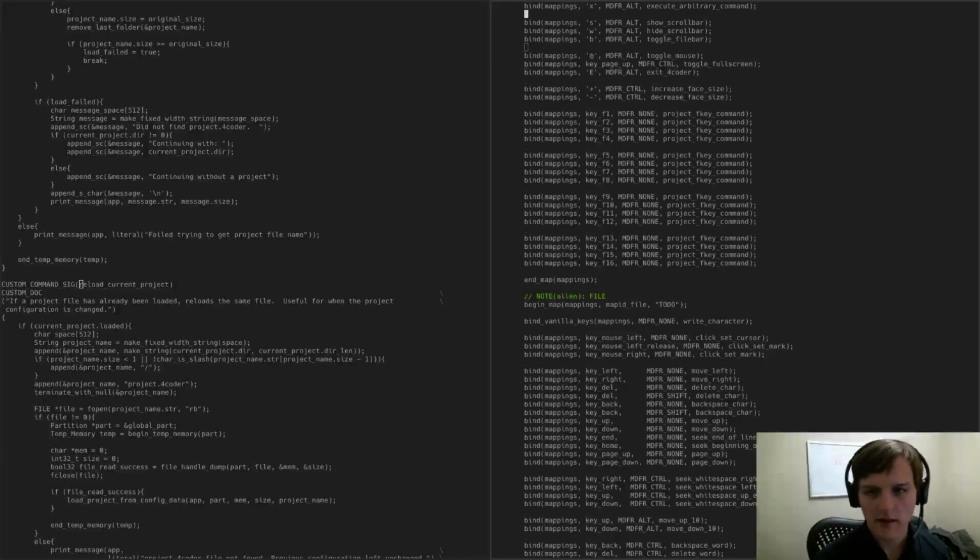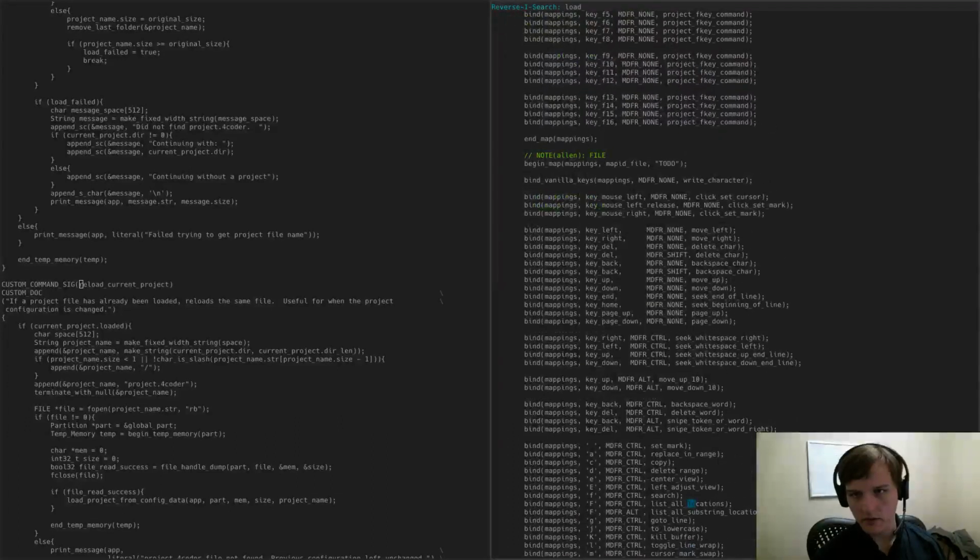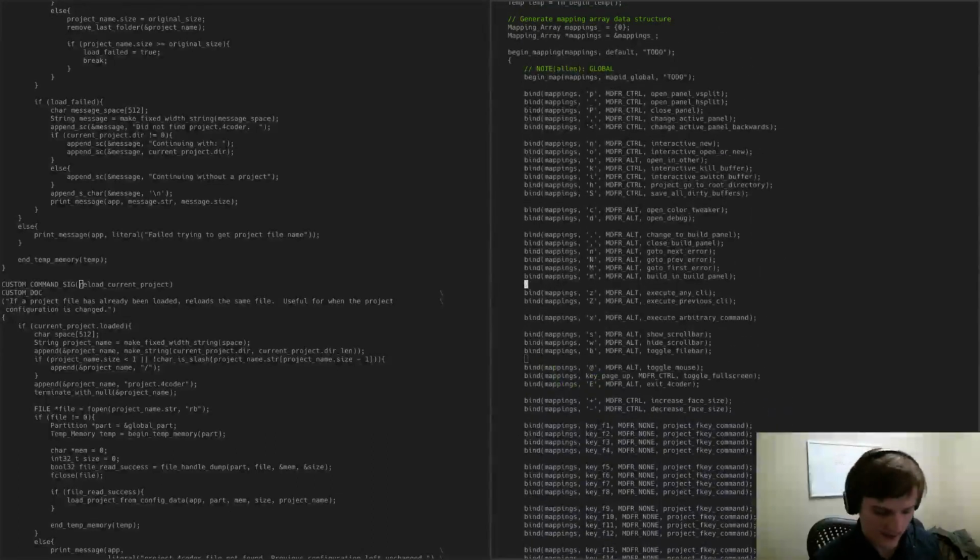I need to pick a key for this. Load project doesn't have a key. You do it the slow way.